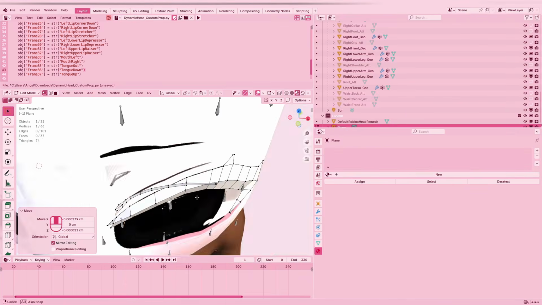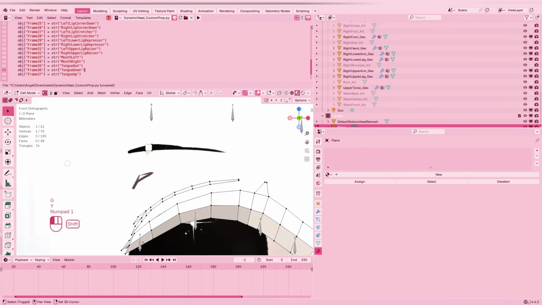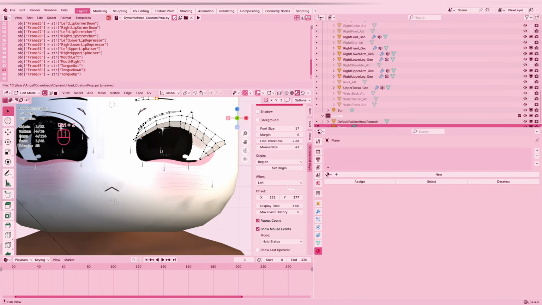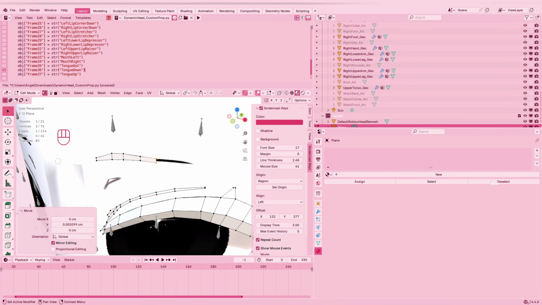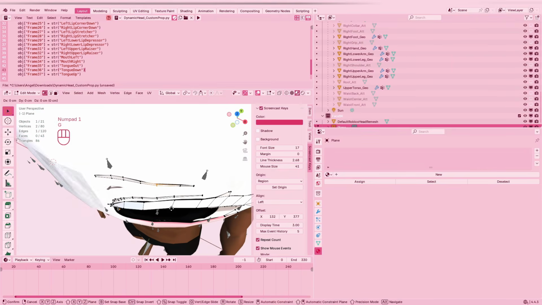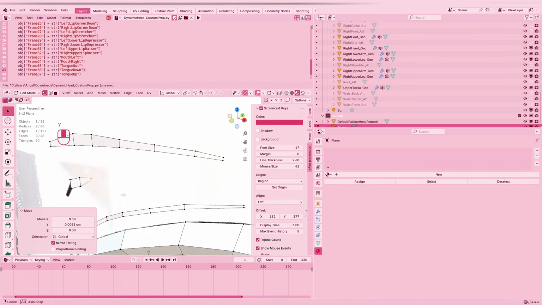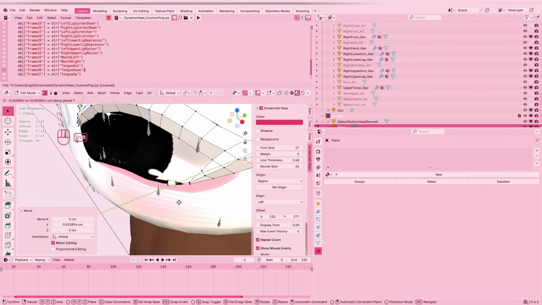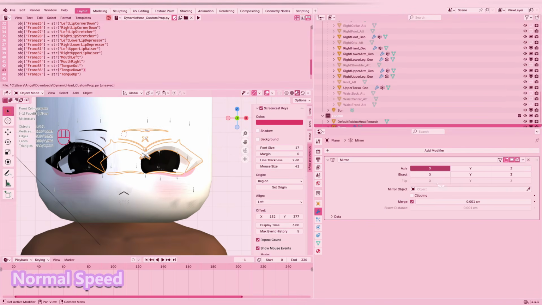After this, I added another plane while being in edit mode, so it is part of the same object, and started modeling the rest of the face details with this. Here I put a mirror modifier in the face details, so they look the same in the other side of the face.